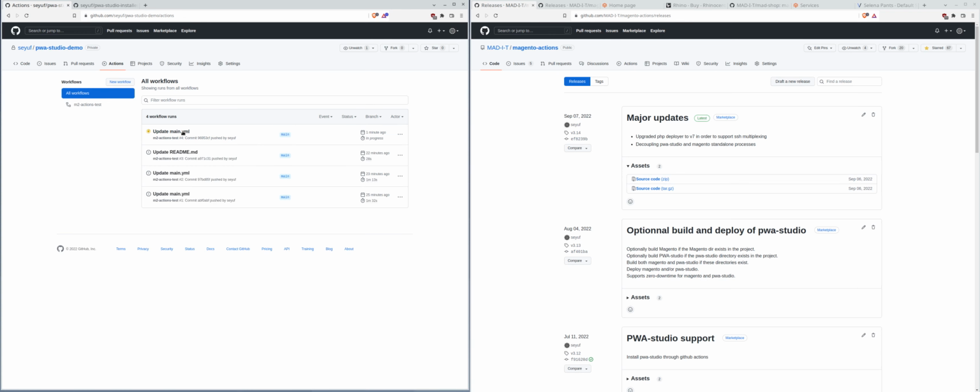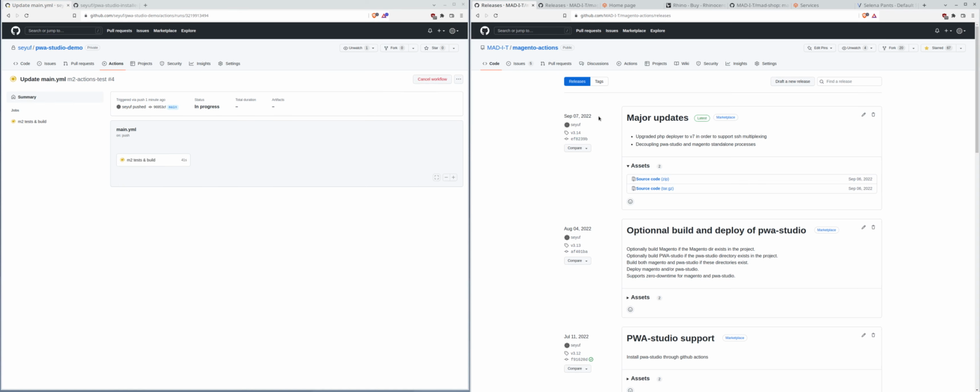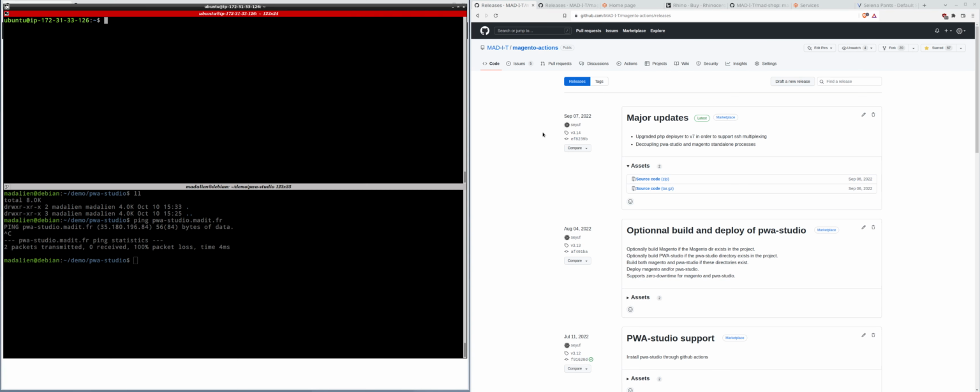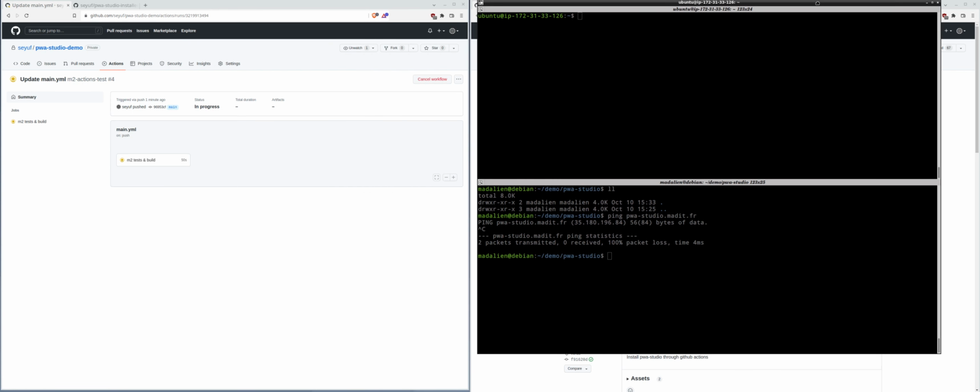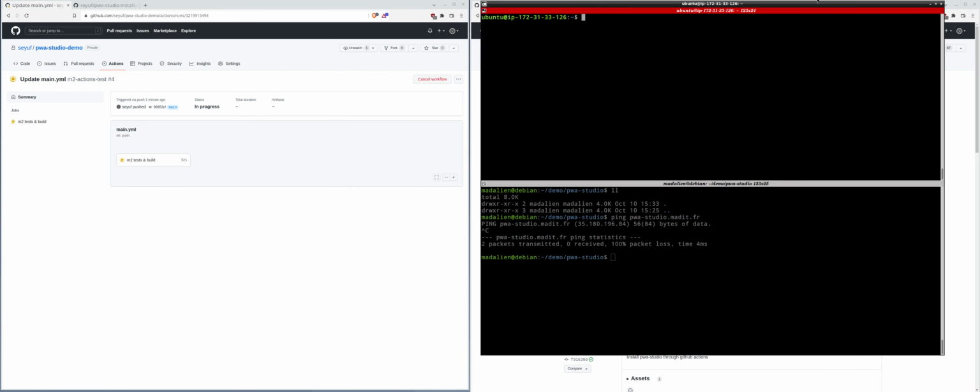So in the meanwhile, let's start configuring our server. The server is a simple Ubuntu, I believe. Yeah, Ubuntu 22.04.